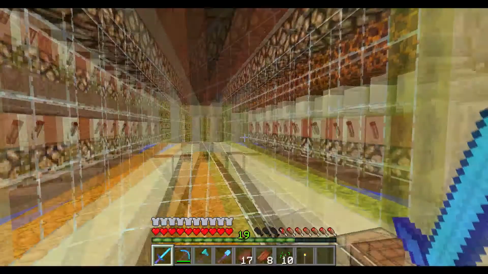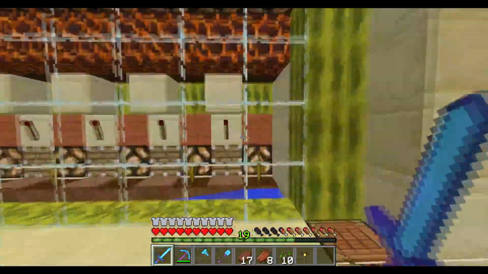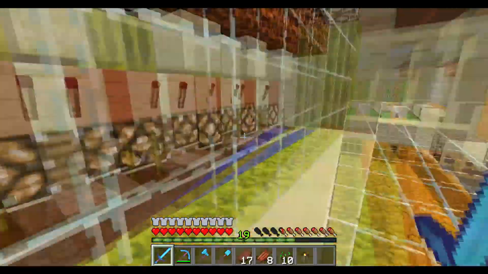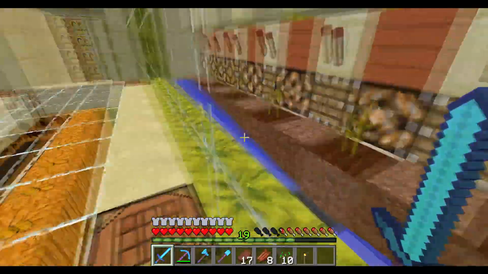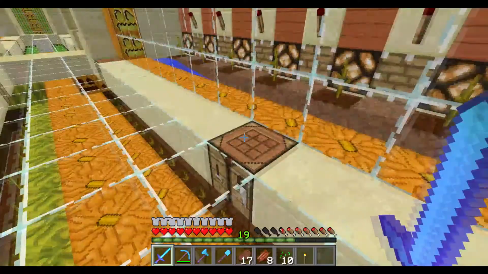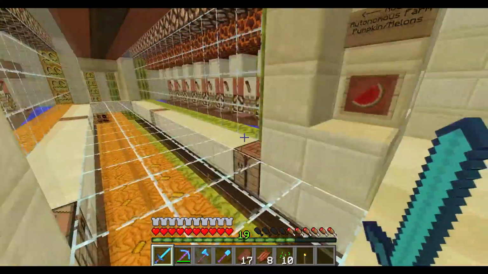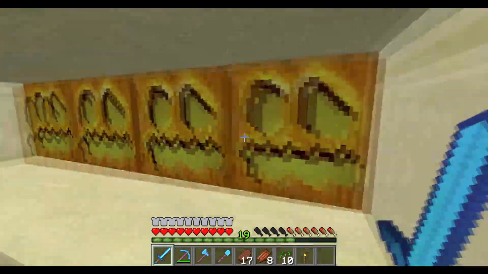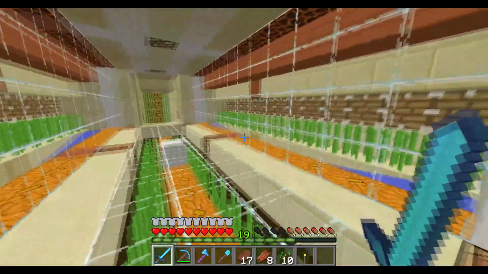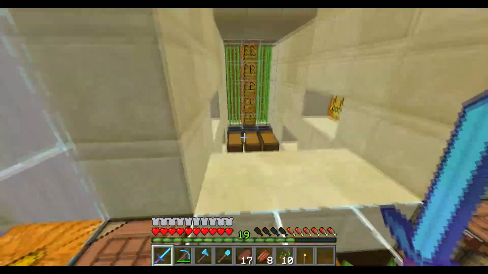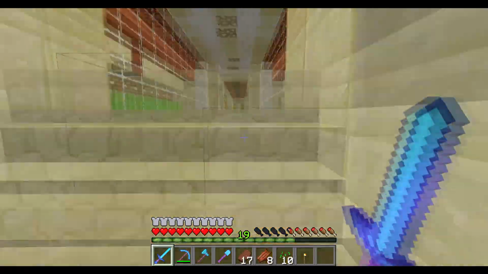And you have a pumpkin and watermelon farm, which is now modified to have both pumpkins, because as you can see, the amount of pumpkins I use is insane, because I just love these jack-o'-lanterns, just excellent. Nothing special, just a sugarcane farm, nothing much. Let's take a look. Well, not bad.